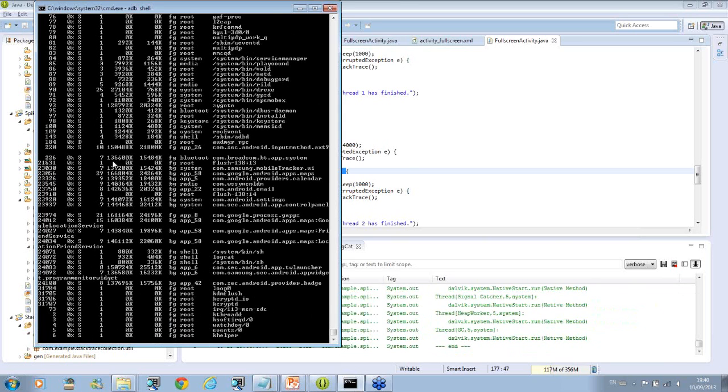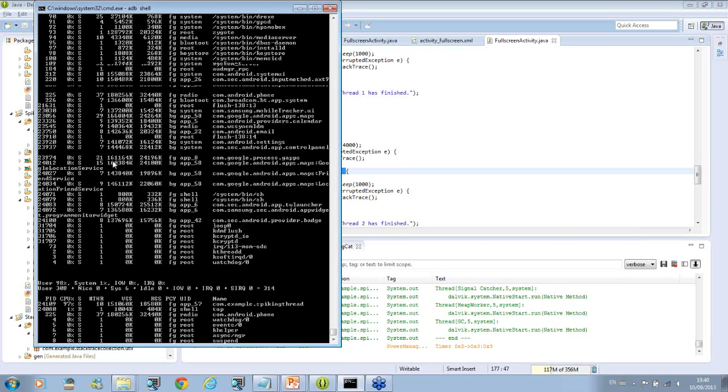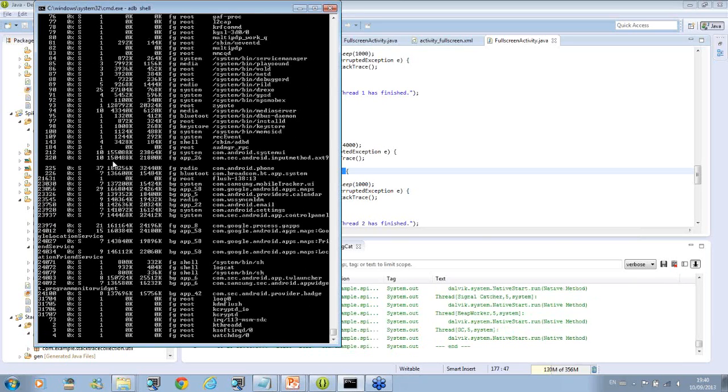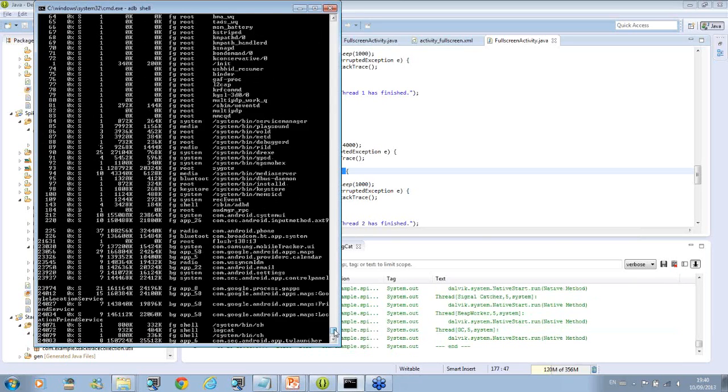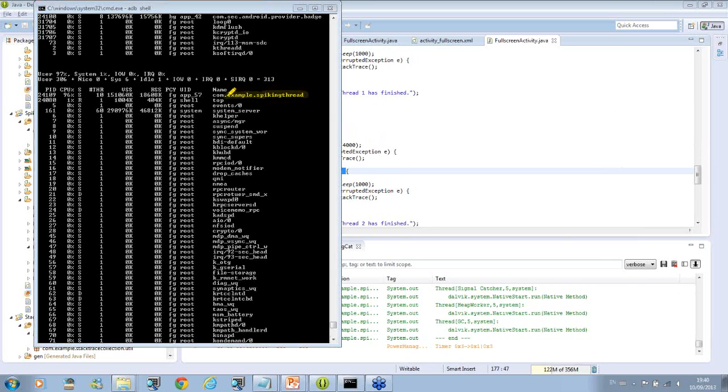And now this thread starts spiking. So let me pause the output, and now we see that this spiking thread now consumes 96% of CPU.